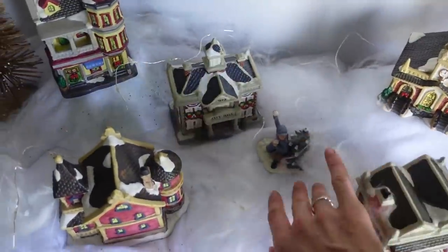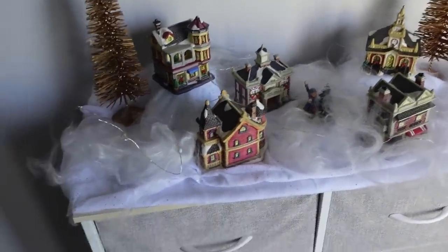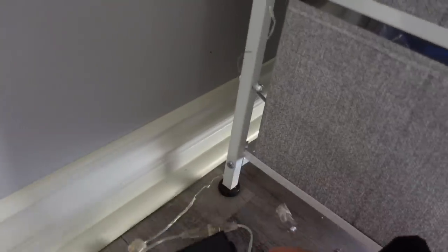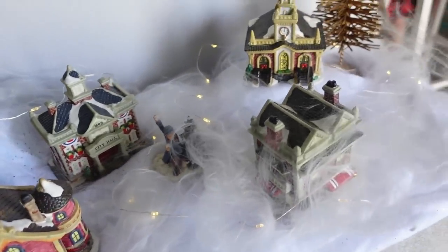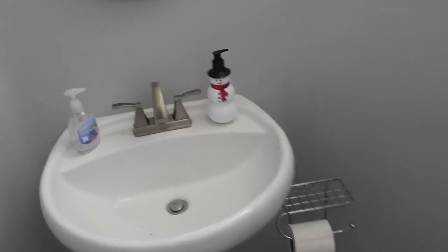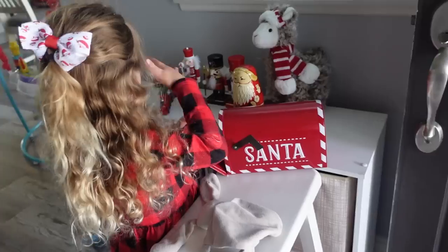Here's the little kid area with the kid books and the fun toys. And here's this that Layla did, which I think looks beautiful and I'm very proud of her. We even put up some little tea lights — let's turn these on so you guys can see it. Layla, did you see these with the lights on? It's daylight so it doesn't look as pretty, but it's looking cute. And then the bathroom, I was kind of making it my snowman theme — I got a snowman towel, we had a few snowman knickknacks.